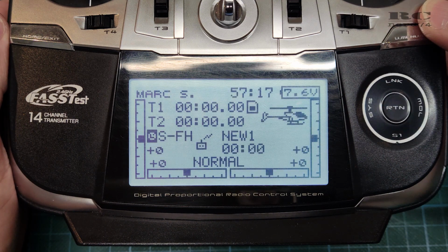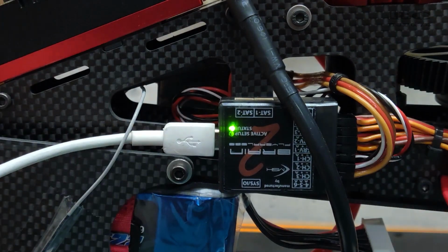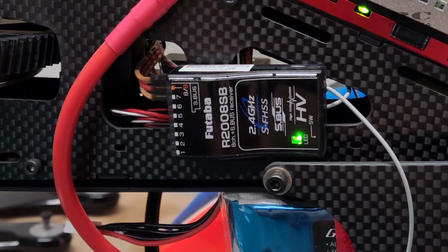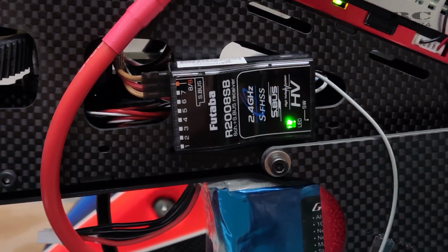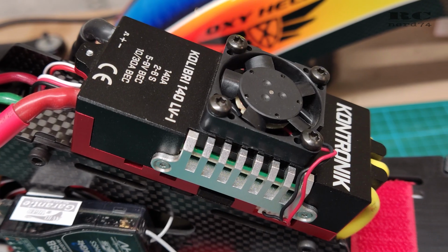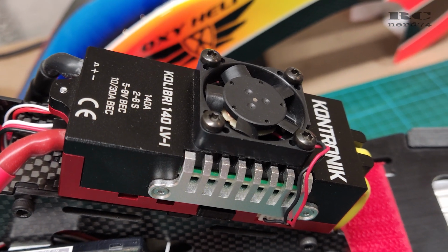Before you start the Brain app, make sure that your Brain is connected to the computer by the micro USB cable. I also recommend to connect the RC receiver and power up the Brain and the RC receiver using a 6-volt RC receiver battery, or you can also already use your ESC BEC, which powers up the RC receiver and the Brain. Like this you have power for your RC receiver, for the Brain, and also for your servos, which you have to connect later during the setup.